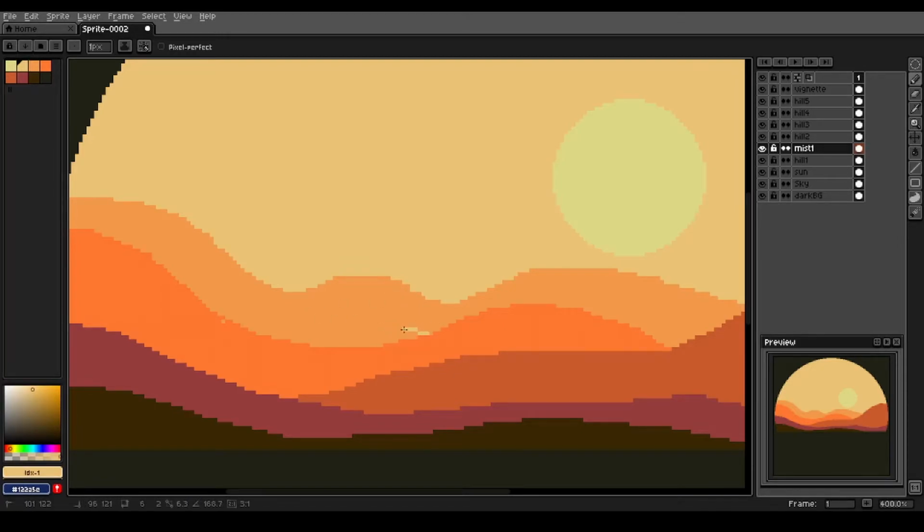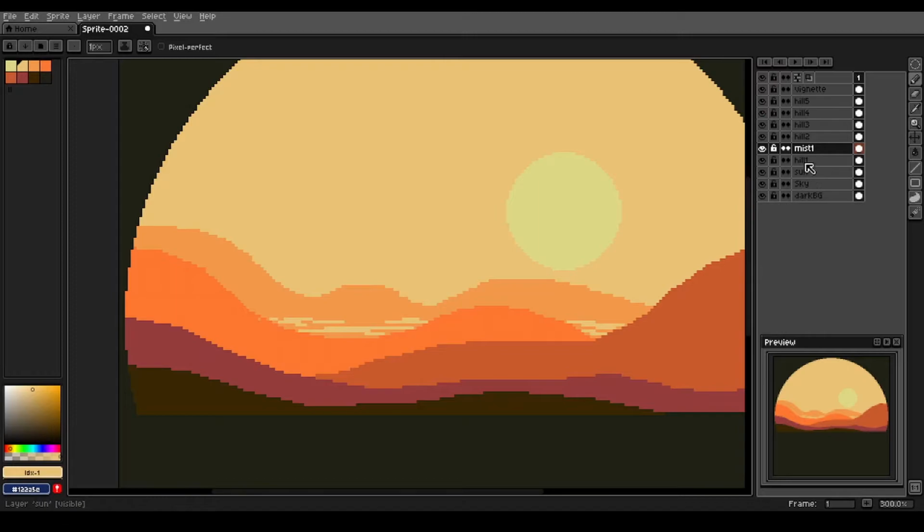And near the bottom of the hills here, we're just going to add in some mistiness, doing some horizontal strokes. We don't want it to go up too high because that mist settles.